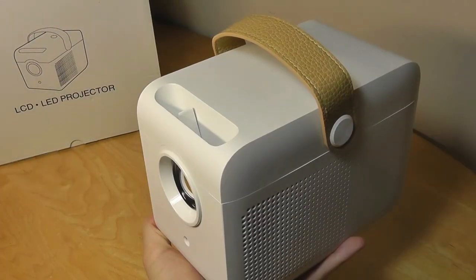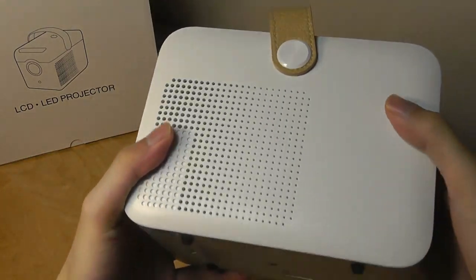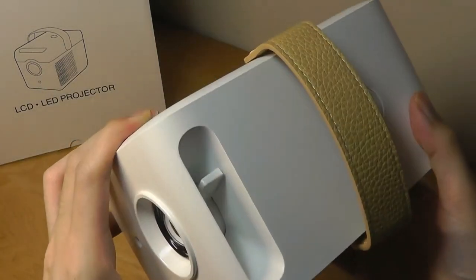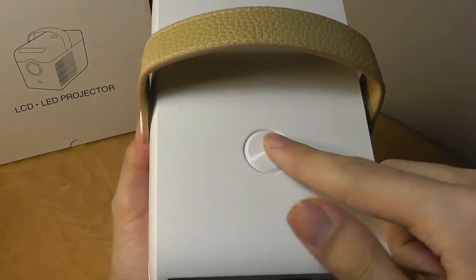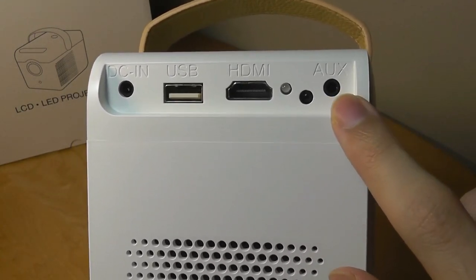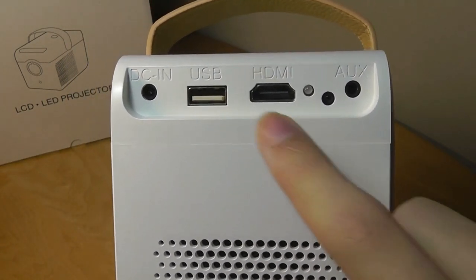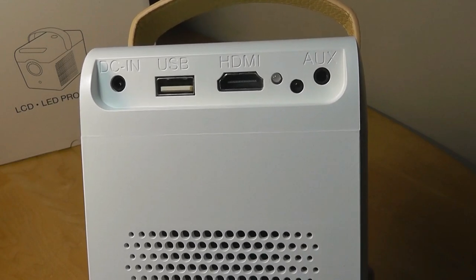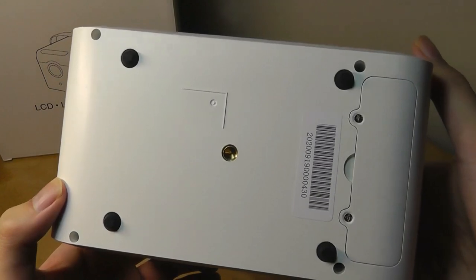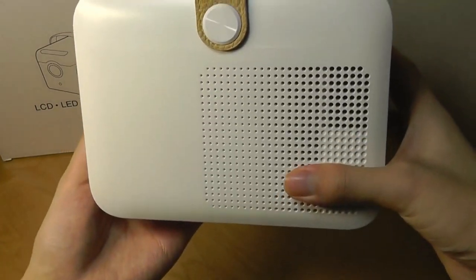There's also a quick user manual. Taking a closer look at the design, it is constructed out of polycarbonate plastic which feels relatively sturdy and solid. The handle is made out of leather material, making it look like something that would sell for much more than the entry-level price. There's a simple power key on the very top, and on the back are all the ports, including charging, auxiliary 3.5mm if you don't want to use the built-in speakers, full-sized HDMI, and even a USB input so you can load media files from a thumb drive and play them back directly. On the base there are soft-touch rubber feet and a standard tripod mount.